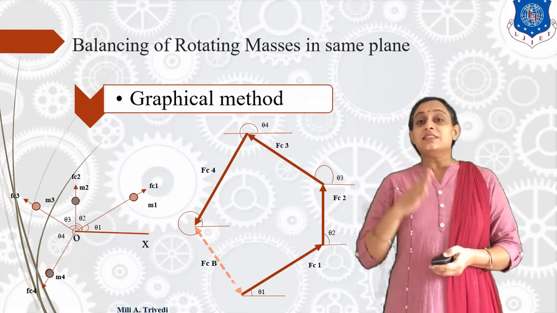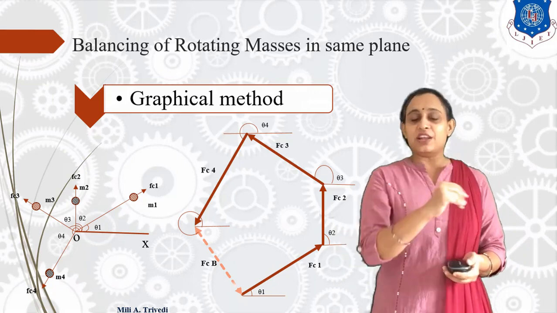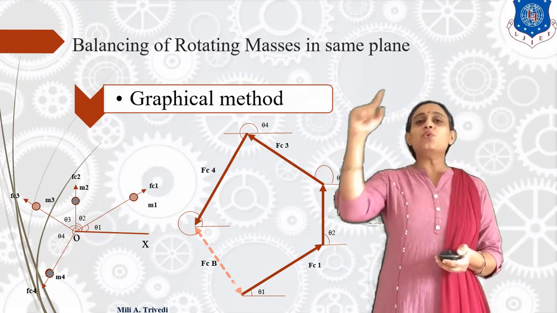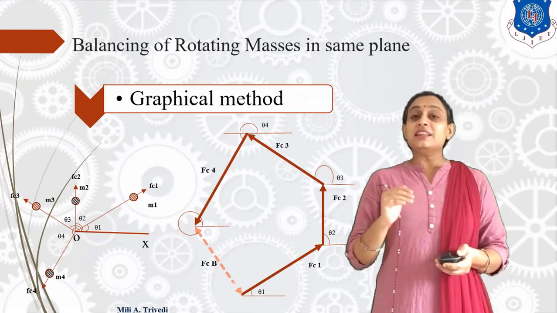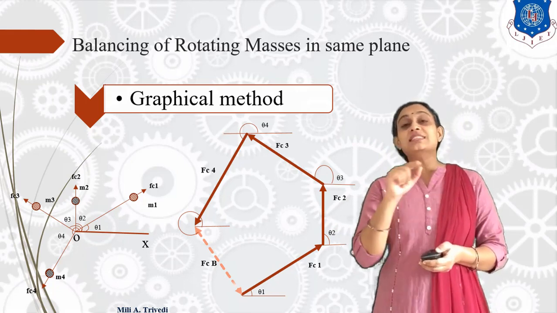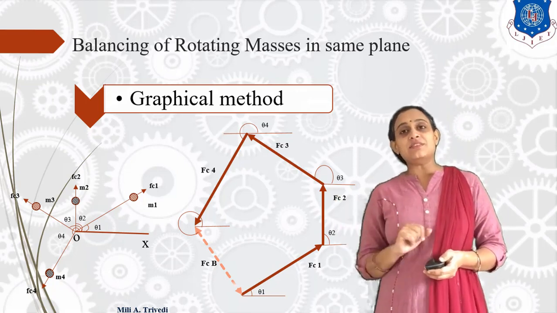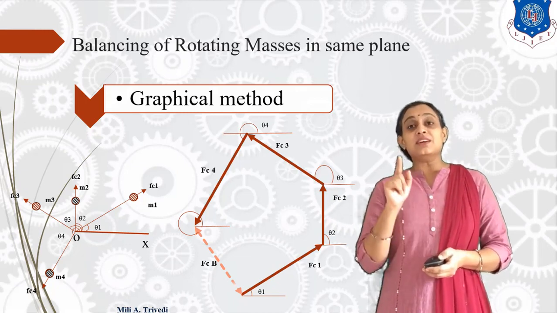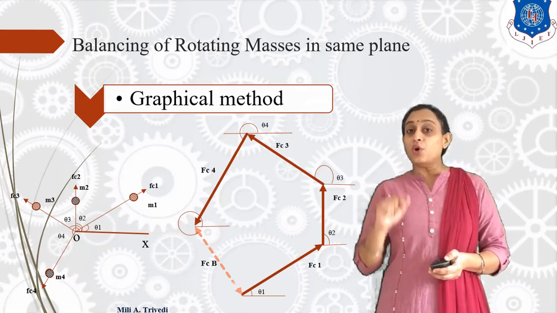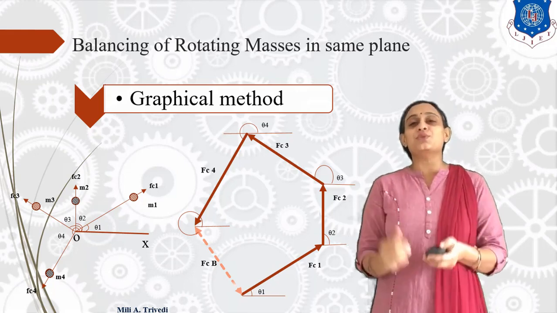Now in this case, the resultant, as we all know how to draw it, is in the opposite direction. It means the combination of all the forces will have the effect in the upward direction, and this force is in the second quadrant. If you see from the baseline of theta 1, it is in the second quadrant. This will give us the resultant force value of all these forces. What we need to do? We need to balance all these forces.